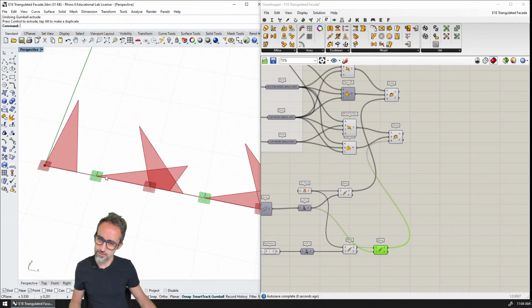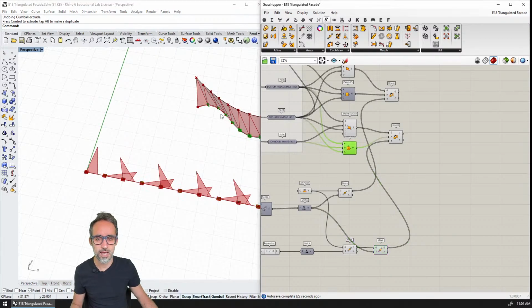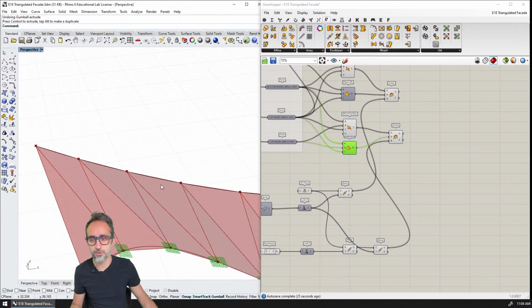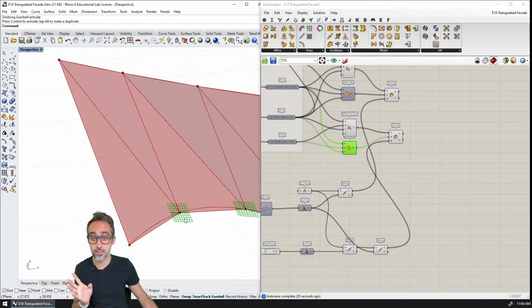So for some reason, this triangle is not oriented like this, but it has the tip here, and this is the long edge, and this is the diagonal edge, and it's kind of rotating 90 degrees. Why is that happening? Well, if you think about the way we fed the points to generate the plane, we use this as the first point, then we use this as the second one, and therefore the main orientation, the x orientation of the plane, is pointing this way. And then the third point is here for the secondary direction.